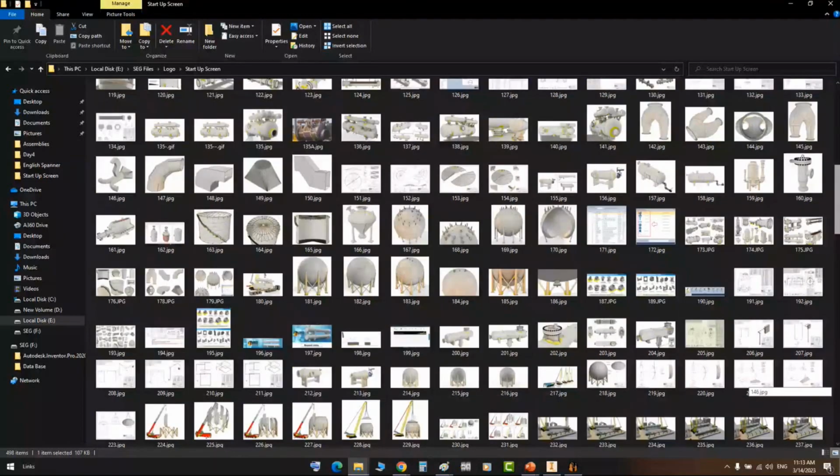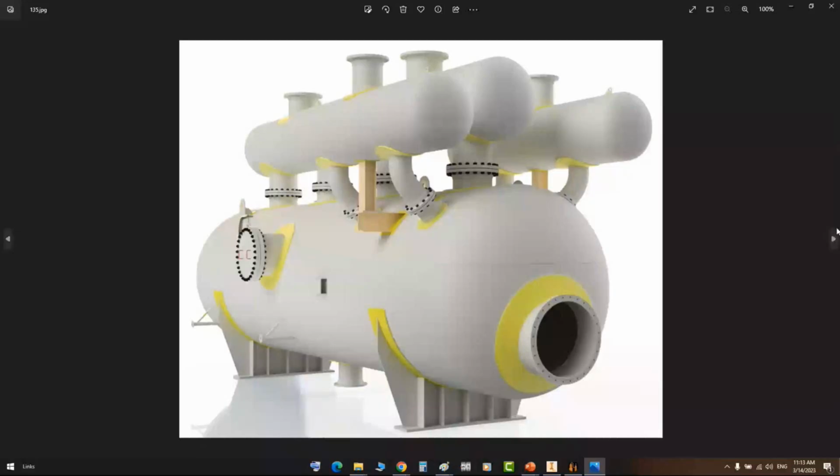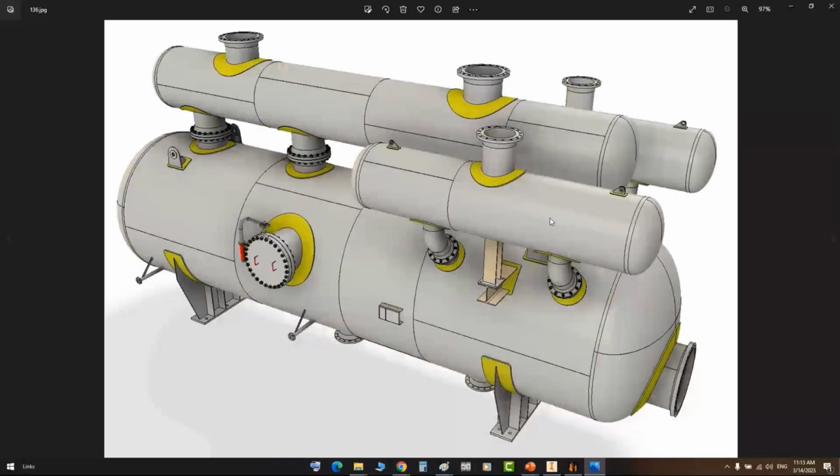Okay, for this vessel, for example, you can make it like that one. So you can make a vessel by using those headers. You can separate them as a separate vessel inside the same project, or you can use the technique of shift, gap, and flip to make those headers that way.